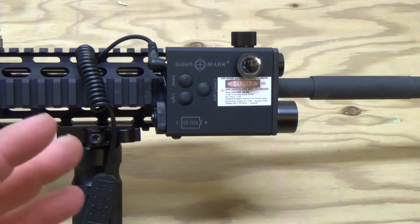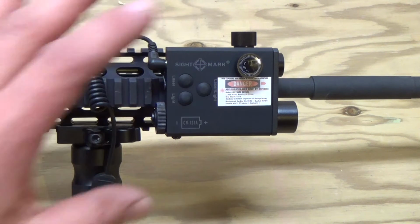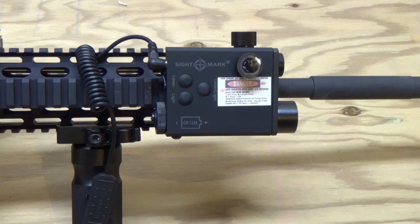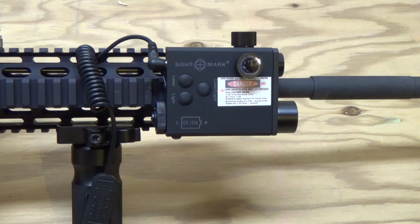Now I also have a video coming after this showing you daytime usage. When it's extremely bright out, you're not going to be able to see it. When it's just some clouds up and giving some type of shadow, it's not so bad. I was about 25-30 yards away from my house. I went ahead and took off my gun when I was outside so people weren't like, what the hell is this guy doing? So I took it off, got a little distance on it, zoomed in so you guys could see it, and then at nighttime it's supposed to shoot around 600 yards, excuse me. So it functions very well.